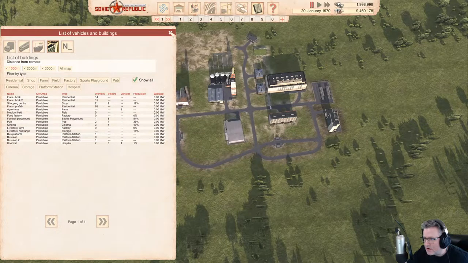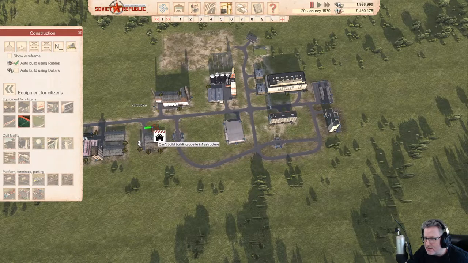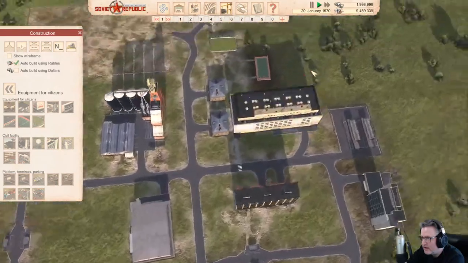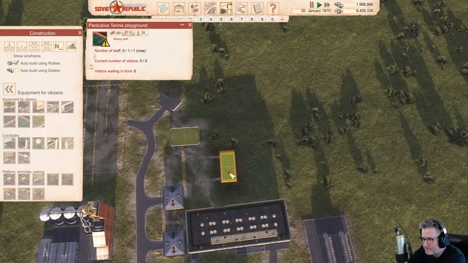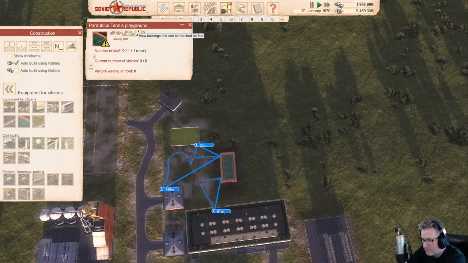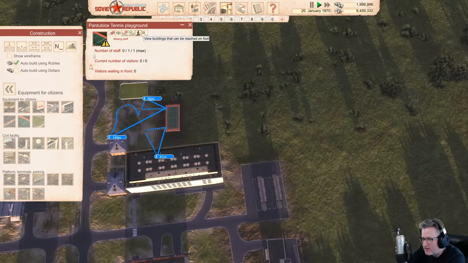Sport, yes. Well, we already did. All right, you know what? I'll build the other sport thing. Why not? There are many sport things. That doesn't need to be connected to a road. There we go. Here, have a tennis field. Tennis field. Yeah. Oh, it could only be reached by those buildings? What?